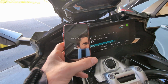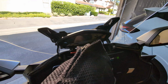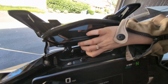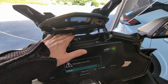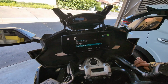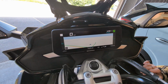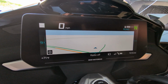And now you leave the phone screen on the whole time, so that's why it's got kind of a charger built in there. Yeah, there's a thing that you gotta push open, and there you go. Just slide the phone in, that keeps it in place. So for a top tier sort of luxury motorcycle, that's my biggest complaint, that sort of jankiness, that they haven't figured out a way to just do navigation built in, or have something like wireless CarPlay and Android Auto running. But now we've got navigation up, and I'm mostly going to just use this as a screen.